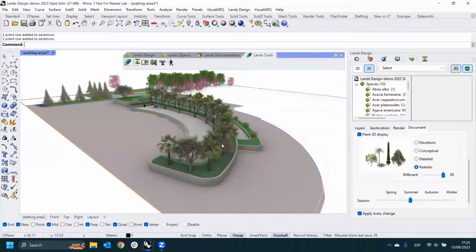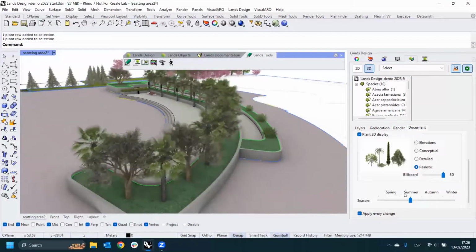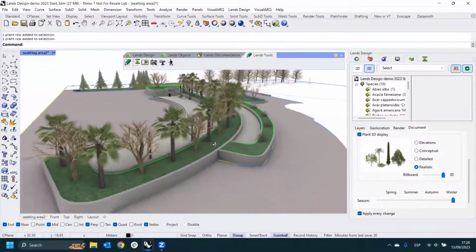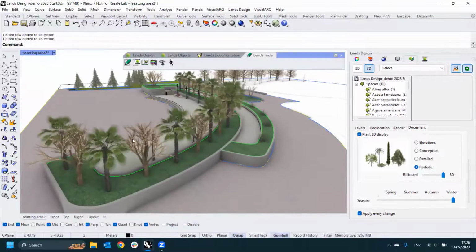Even the preview of these plants, what we see here, has different representations according to the season. We can switch to winter time, and some of the plants that have this double representation will show the corresponding preview. But again, remember that these are just basic representations of what we will get when we shoot a render. I'm going to switch back to Spring.